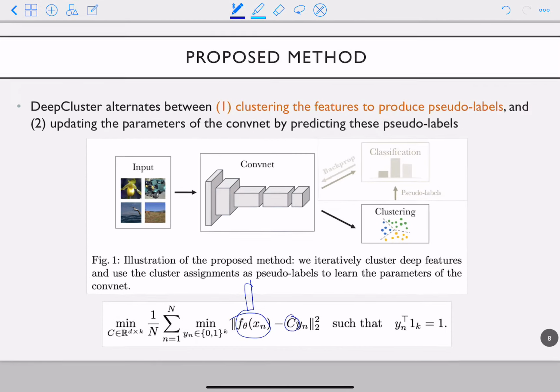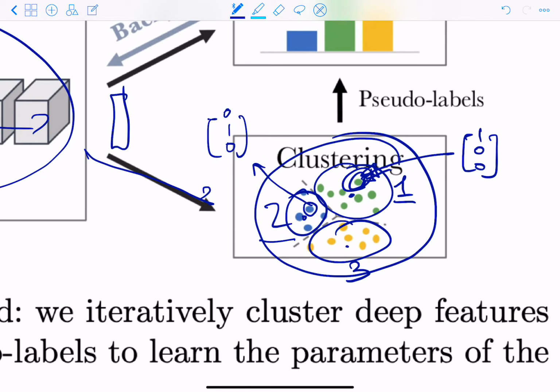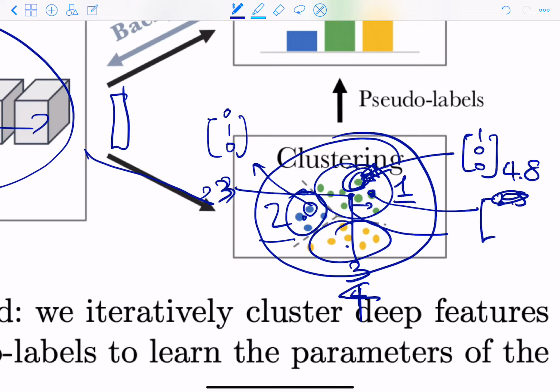Then we apply L1 or L2 loss, L2 loss, so that the centroid is maybe 4, 3. Suppose that is our coordinate of the centroid, and this one seems to be maybe 3.5, 2.9.